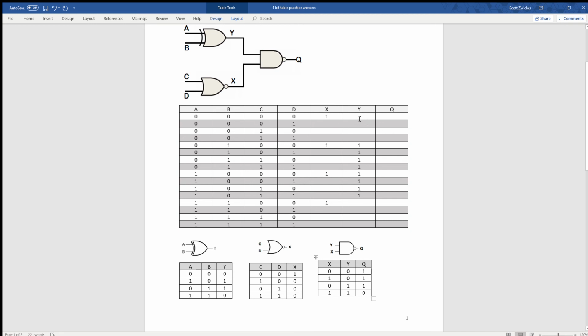So I've only got the 1s to deal with. So 1, 1, oh, there's a 0. No, no, no, no. 1, 1, 0. No, no, no, no, no. So there's only 2 scenarios where there's zeros. And I hope you can see that by keeping the table simple, not filling it in all at once, these answers really stand out. Now I can go back and just fill all these in, and I will be done as soon as that is filled in. And it's really that easy. It's just about breaking it down into manageable pieces.